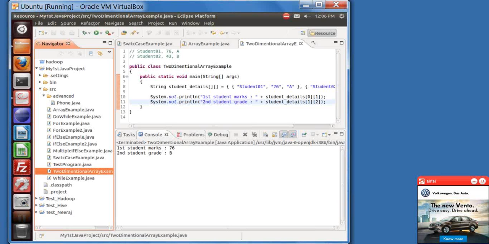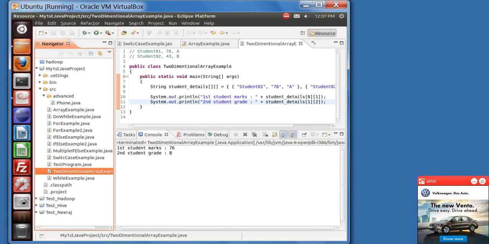Now while working in a real-time scenario, no one will ask you to write a for loop. No one will do that. You will have a requirement and you have to achieve that. And while achieving that requirement, you have to think yourself what is required. Do I need to use a for loop? Shall I use an array? Shall I use a two-dimensional array? All these things you have to do. These are the integral part of your project. Just like every brick is used to build your home, whatever things we were talking about were bricks only. We have to build the home now using all these small things.